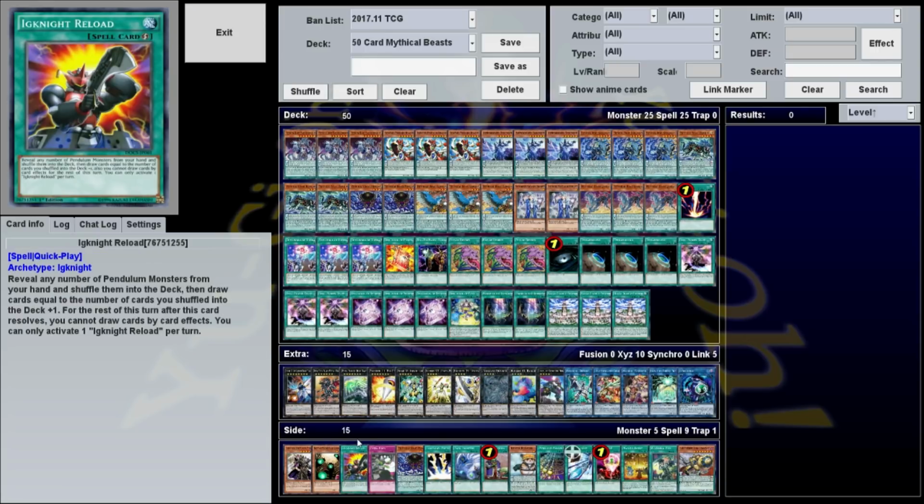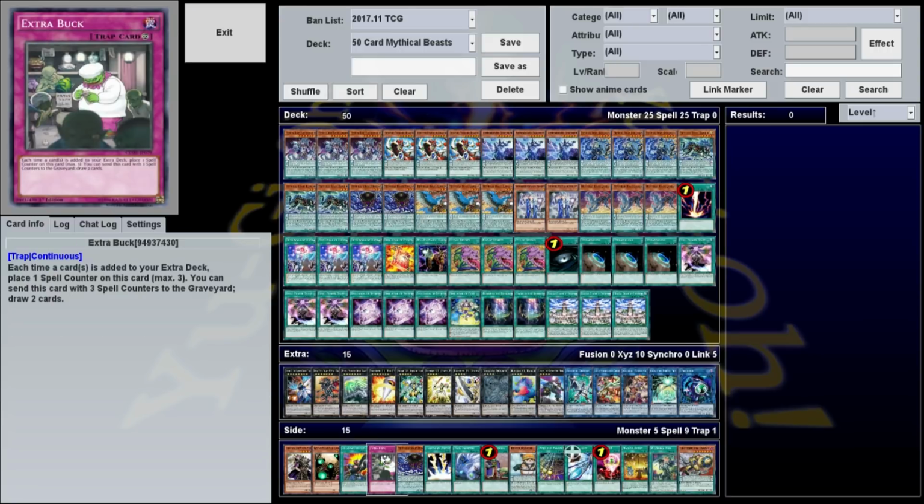Ignite Reload, again in a smaller deck. This lets you reveal any number of pendulum monsters, shuffle them into the deck, and then draw cards equal to the number +1. So it replaces itself while fixing your hand and giving you spell counters, but if you don't have all pendulum monsters, it doesn't work as well.